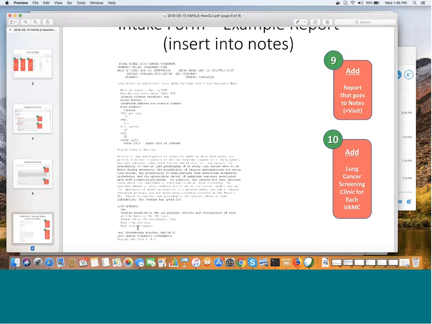But when we try to insert this into Vista, the question is, will it go into Vista as objects or as just a textual note? When using the reminders package, part of these things are text and part are pointers to objects, which are the health factors, which are computable parts of the patient record. So the big open question is, how well can we do this?